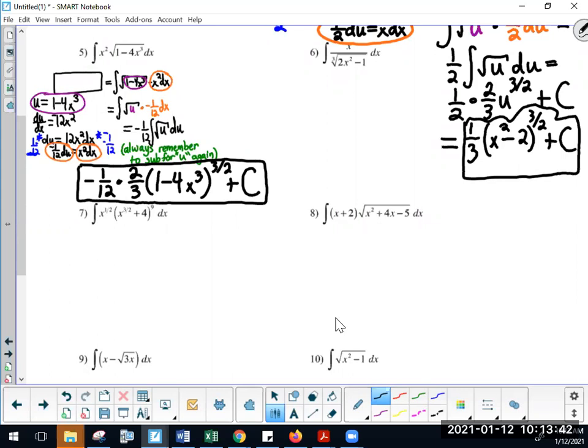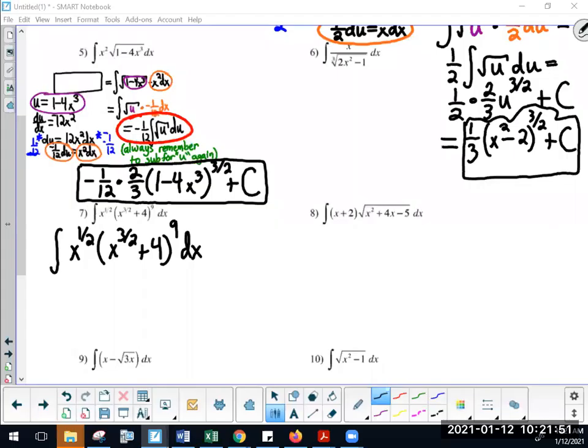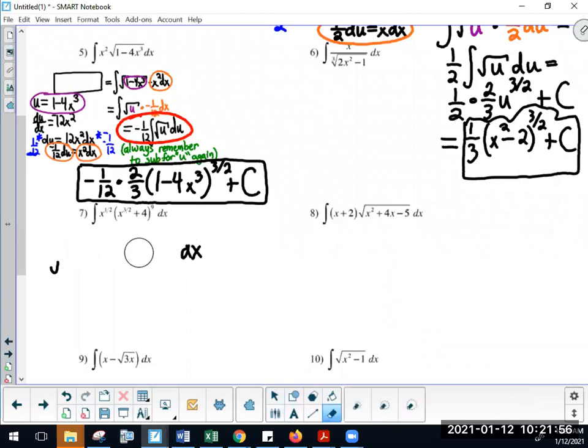I'm gonna pause here for questions. All right. So, how do you know when to use substitution? Well, we want to be thinking in terms of future moves. We want to be thinking about how the thing we have is not integrable, but if we were to replace some things, it would become that way. And the way we think about replacing those things is sometimes it's helpful to think of an inside function, but it's always helpful to think about the derivative of some function.